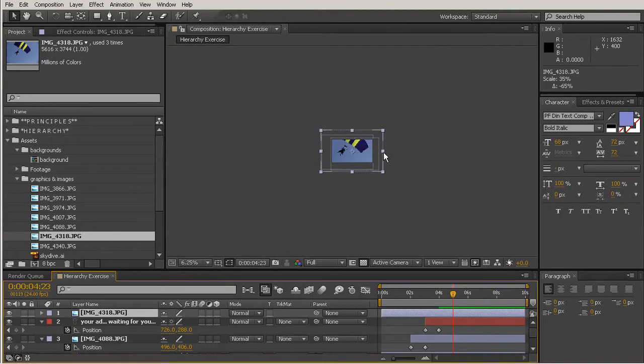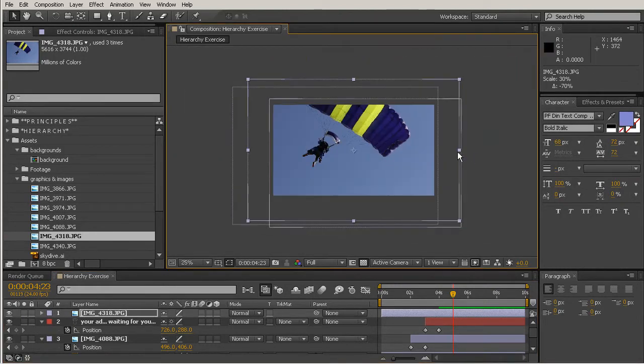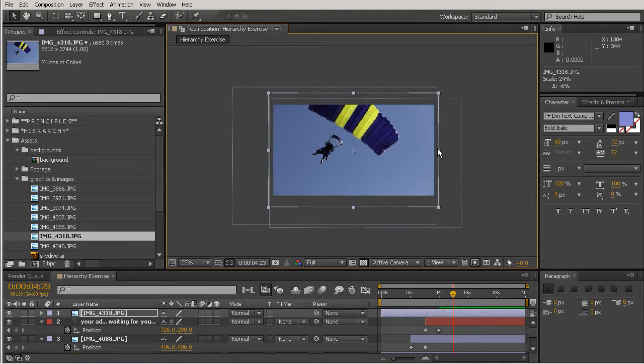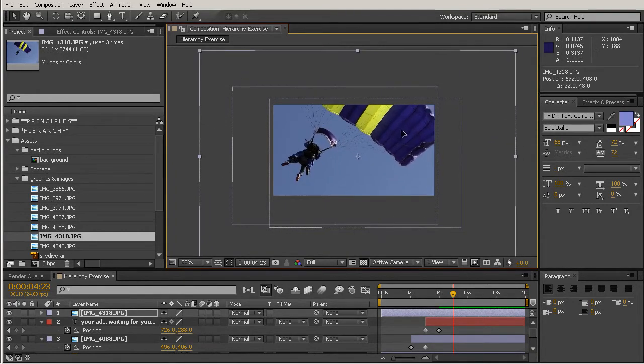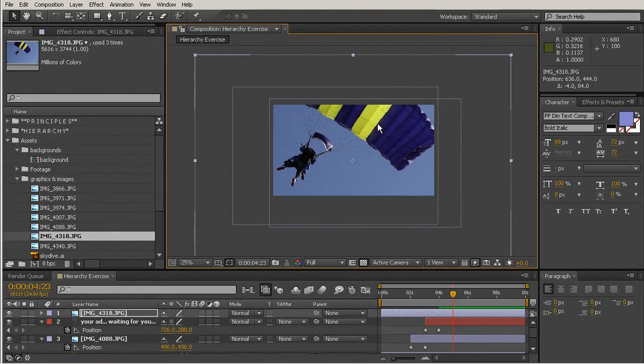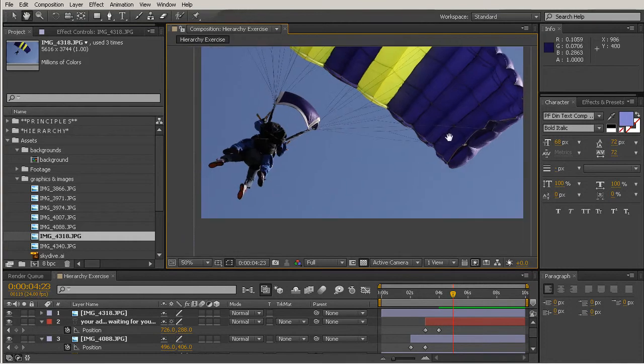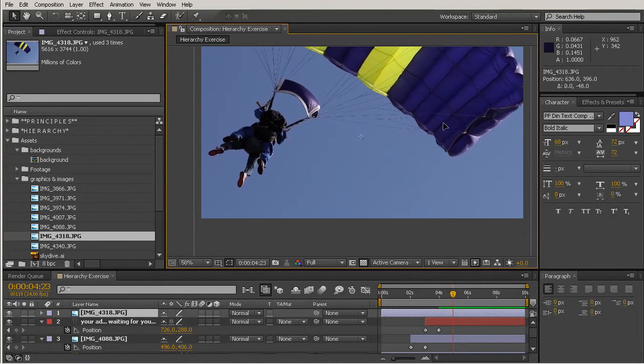And we don't have to frame this up just like our other one was earlier, the black and white one that we saw in the first place. So if I scale this down a little bit, it feels very similar to that first one. But I could also scale it up and reposition this just so that it's almost creating that symmetrical balance you see in this composition. And then we could put our text right here in the middle. So that's going to create a really nice opening for us in that negative space created by the sky, and tie it in where you have that rhythm where you're moving from the person to the parachute and through the text.